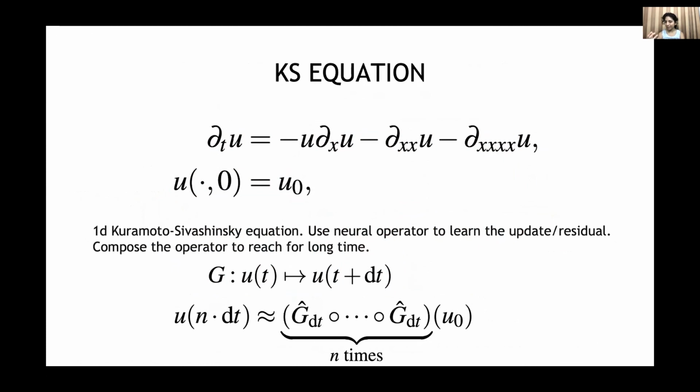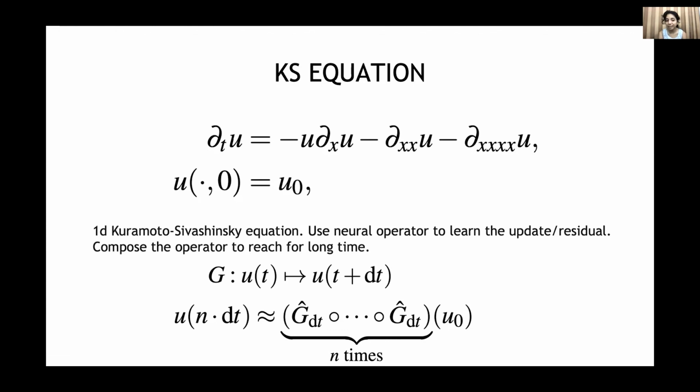So this is another measure of asking, can we capture the solution operator very well using the neural operator framework? And for that, we started with this popular 1D KS equation. It's a kind of oscillator equation. In this case, we are just learning the neural operator for one-step transition. So all it's doing at training time is only seeing one-step transition. It's no longer seeing the full trajectories of the longer-term evolution. And the question is, by composing this one-step operator many times, can you capture the invariant measure? Can you accurately capture the statistics of evolution over a long time period? That means we've learned the solution operator if we can do this well.